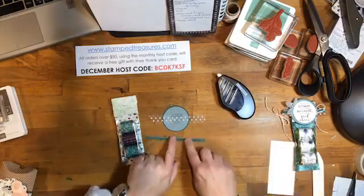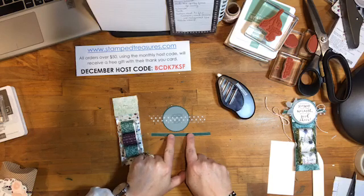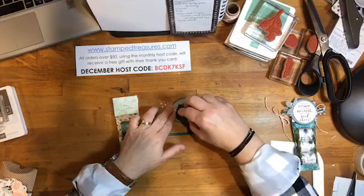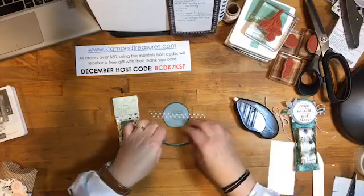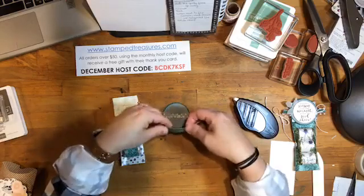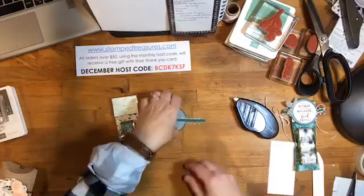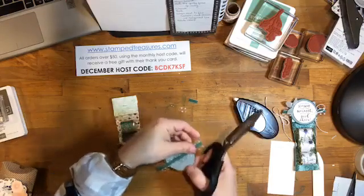And then I've got a piece of the Tranquil Tide, I don't know if it's called velvet ribbon. I think that's what it's called. It is also in this collection of products, and I believe it is retiring as well. I'm almost positive it is. And we have some rich razzleberry, and I believe that ribbon from the annual catalog is on sale right now for the year-end clear out. Okay, so I'm going to layer that on top of that, and yes, I am going to trim this so it doesn't stick out quite so far.